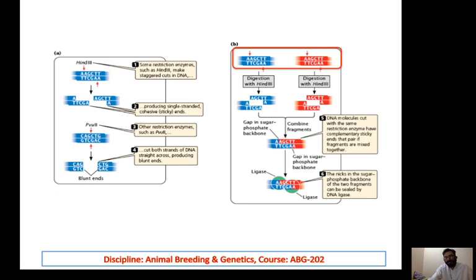Now, there are two different fragments of DNA which are cut with the help of HindIII, and after cutting, they are joined together. The two different parts from two different sources of DNA are joined together, and here you can see in the colored form, in blue and red, they are joined with the help of the ligase enzyme. This is how we cut and join the two different fragments of the DNA.